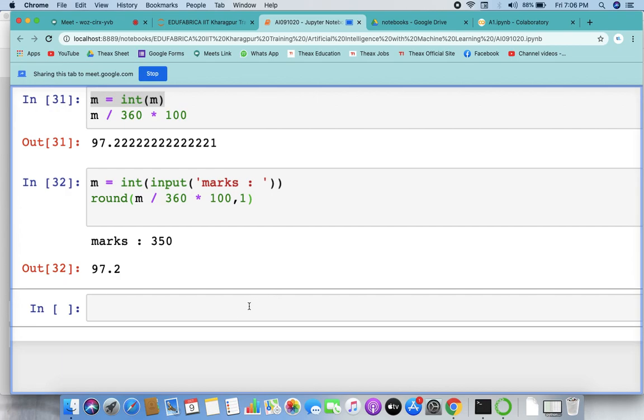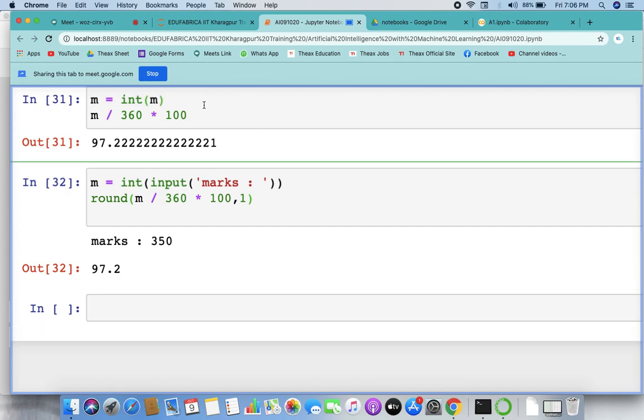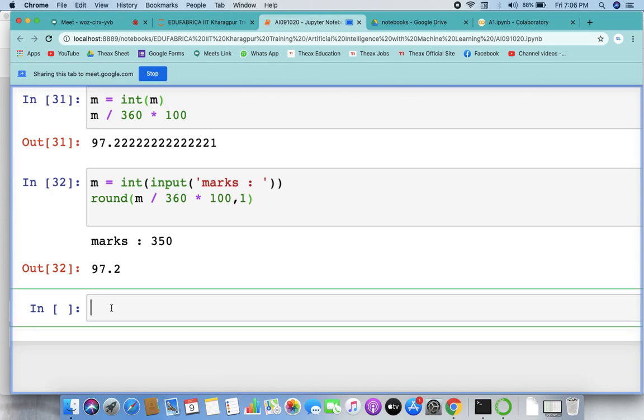So this is one, the input. Now, when you take marks, always try to take them in float. Don't take them as int. If the user has got 97.5, you'll be only taking 97. Where is the 0.5? That is also the user's hard work. He gains marks by his hard work, or might be he will be cheating and all. But that is necessary, right? If the user's marks have a decimal point, then you are decreasing it by 0.5. That is not good. So you must take things in float.